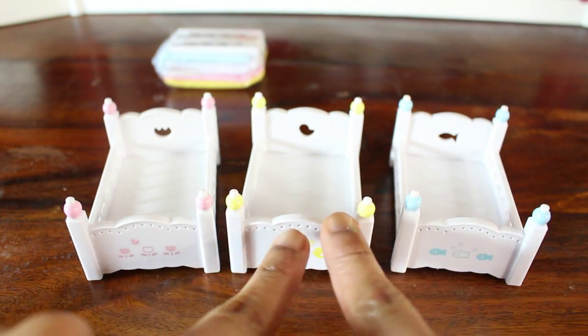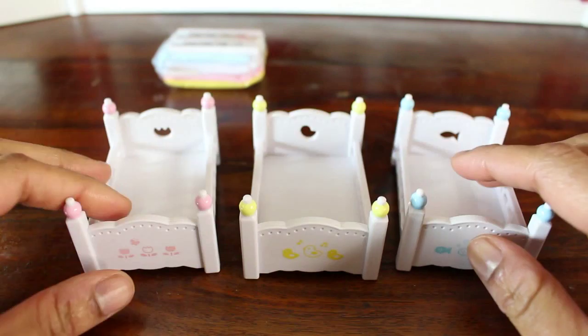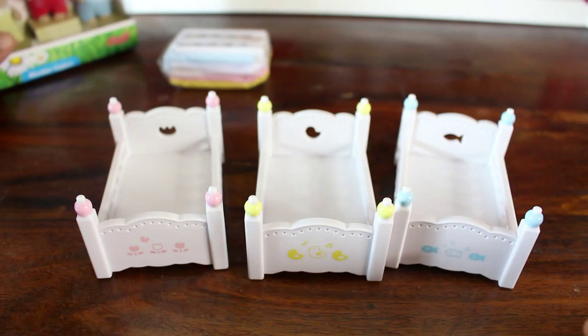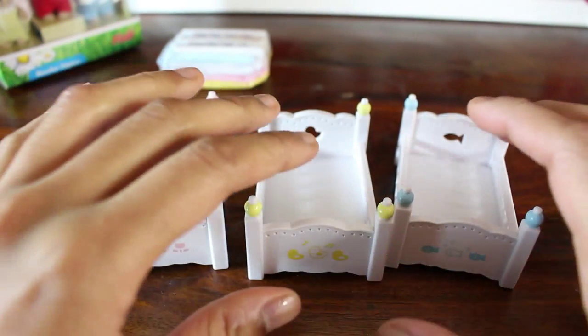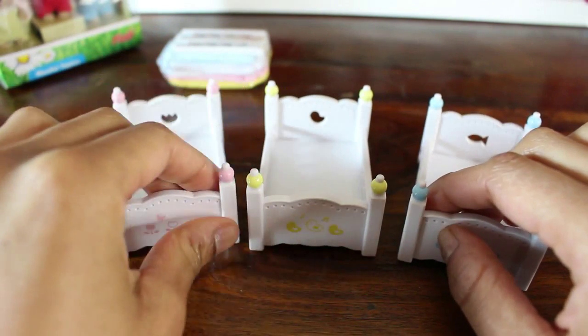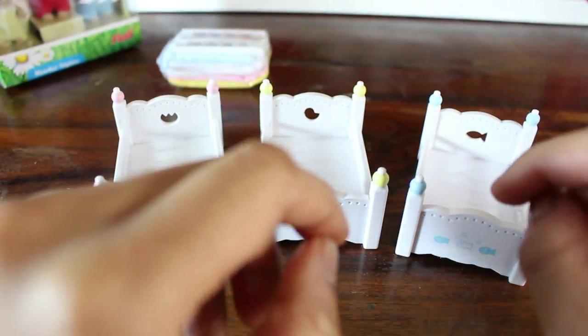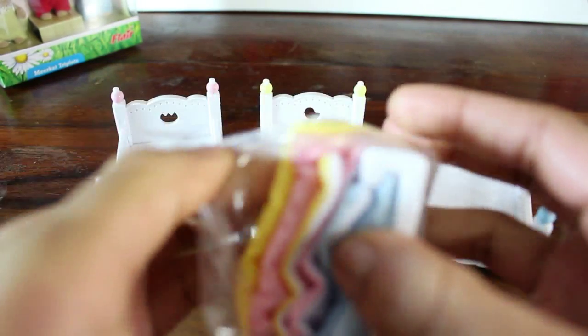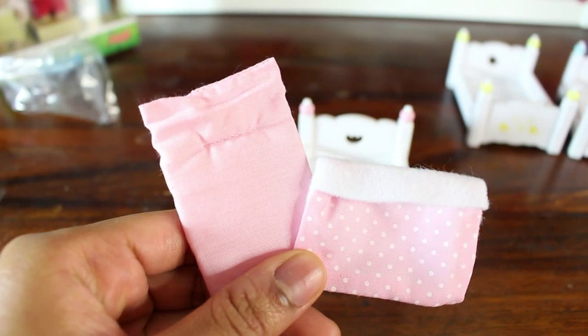I've unstacked the beds again so they're all flat, because I actually want to make the beds. I want to put the meerkat triplet babies in there as well. So I put them back here — I want to see them in the corner of my eye. This is the bedding that it came with, in this packaging. The colours look super colourful. The screen is a little bit blurry at the moment but I will fix that — this is all the bedding.